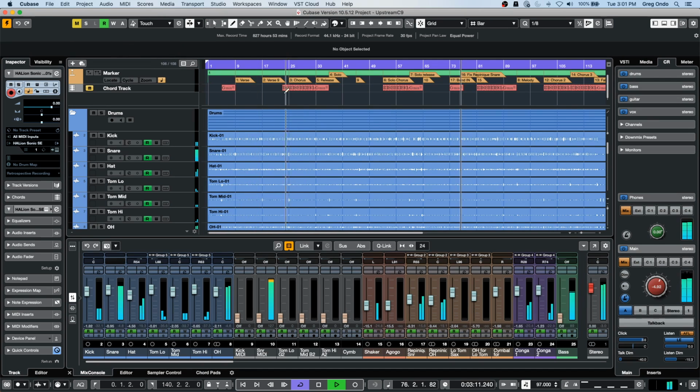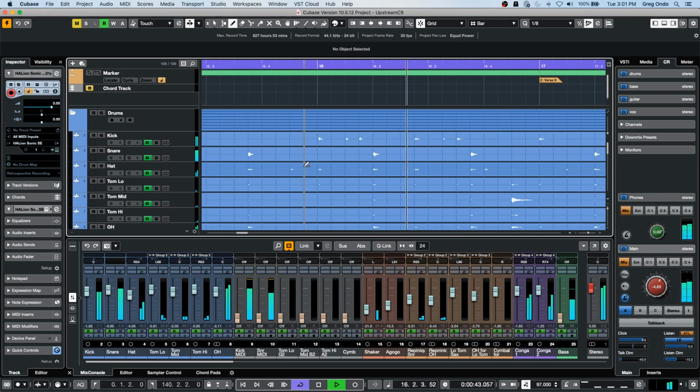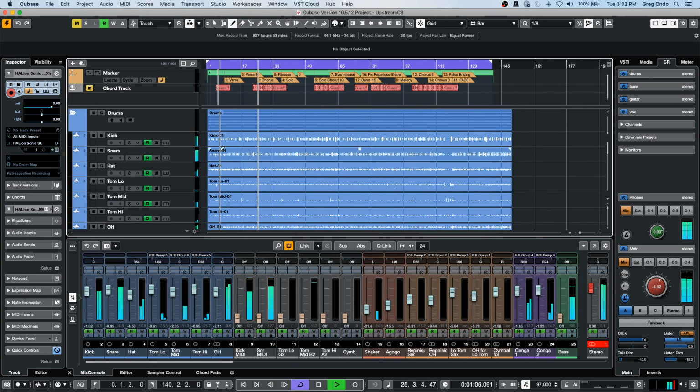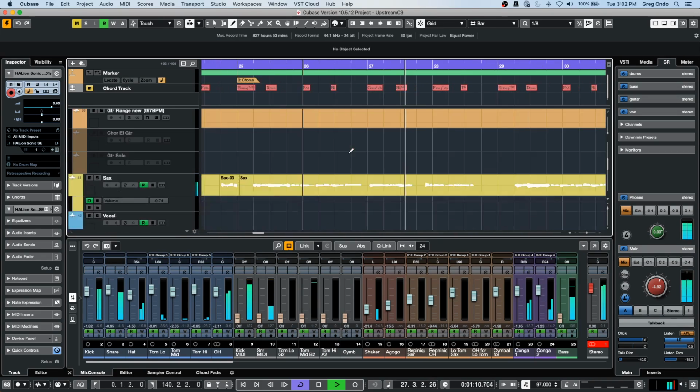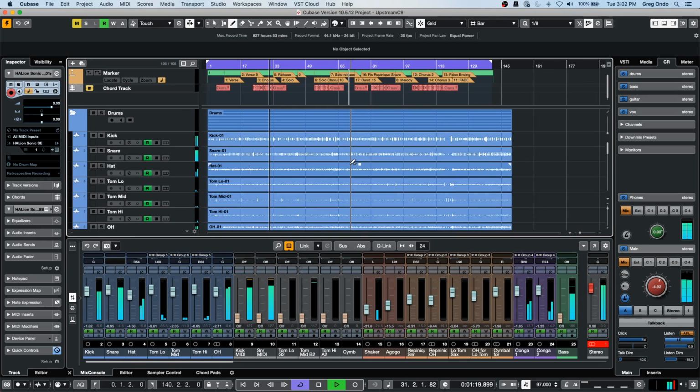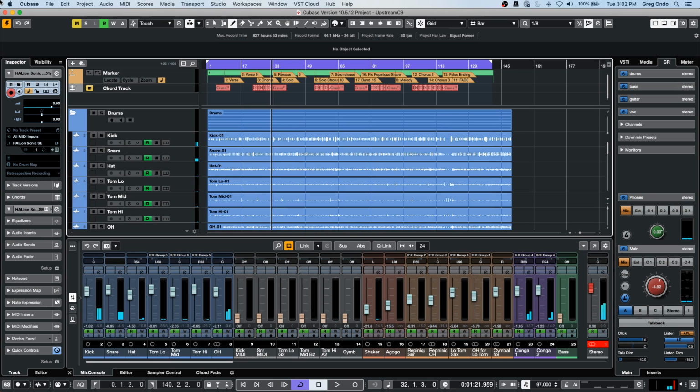So it's like 90-some tracks. Let's scroll down and zoom in to sample accuracy, to sample level. Even as we're going up and down and zooming in and out to sample level, it seems to scroll pretty smoothly for me. So I don't seem to have an issue, but check it out and see if yours is working differently. Okay, so let's go ahead and move on.